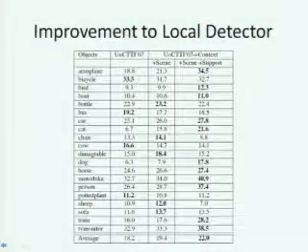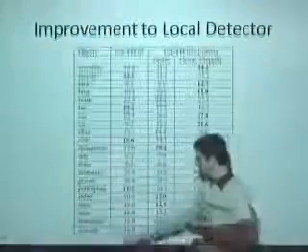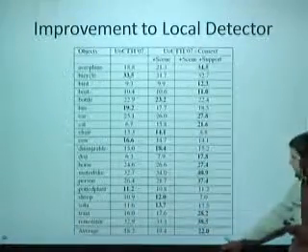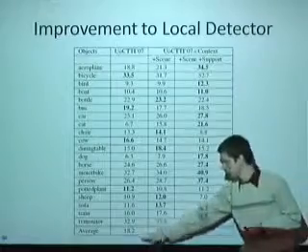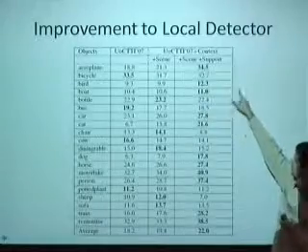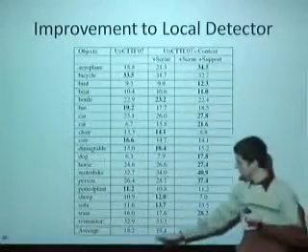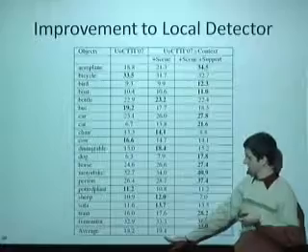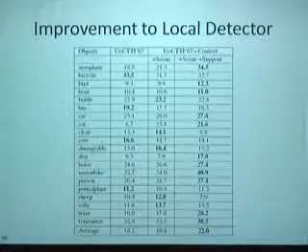And here are some more quantitative results. So our goal was to improve this baseline detector. And if you just look at the bottom row, this is average precision. And we go from 18.2 to 22 overall. So that's a pretty significant increase. But most of that increase is actually coming from fixing the bounding boxes using segmentation. The scene context only actually got us 1.2%, which is a little disappointing.